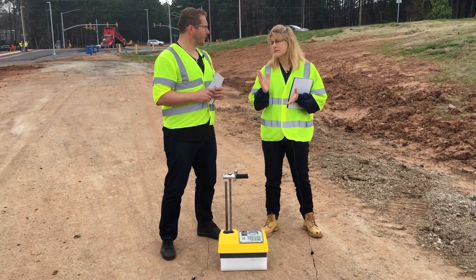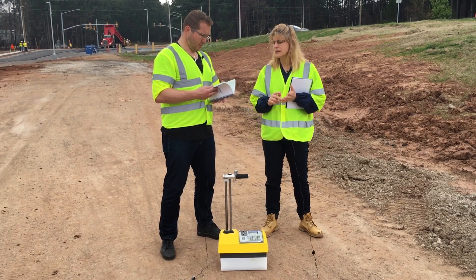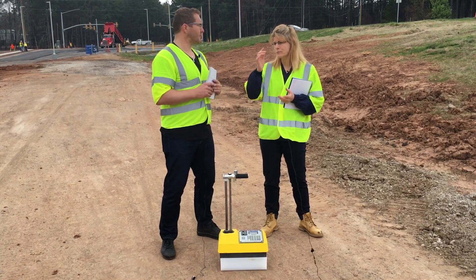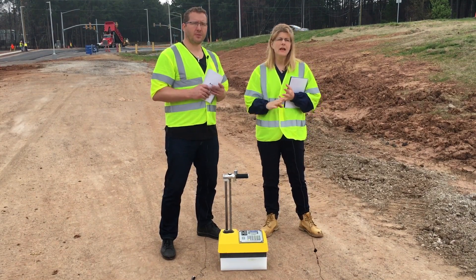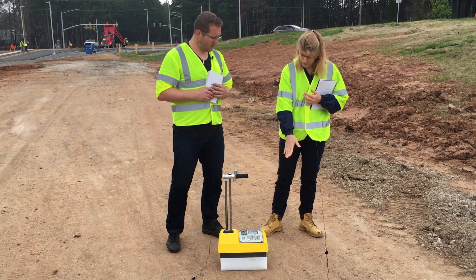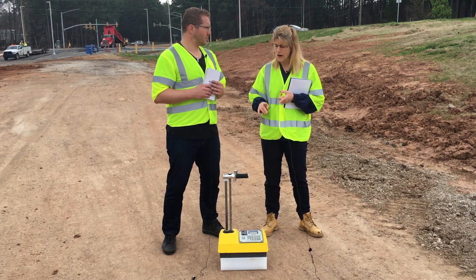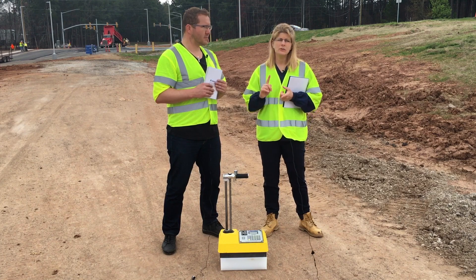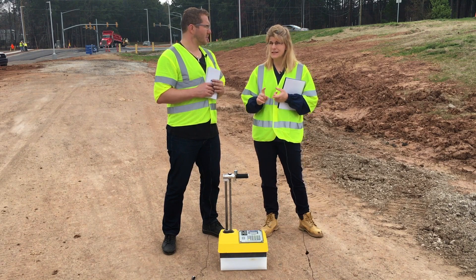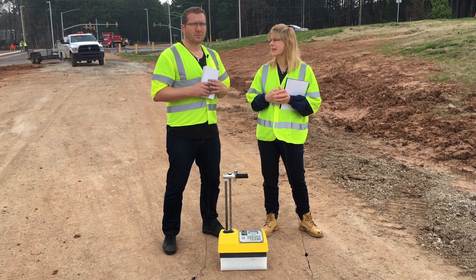Follow the rules in the manual. They're very simple really. Just make sure there's no other gauges within 30 feet. Make sure you're not close to any large vertical objects within six feet — that's our recommendation — like your truck or construction equipment or something like that. Position it correctly on the block, so you want to have it sitting in contact with the block with the keypad end against the metal plate. You want to have a clean and dry standard block, and make sure the standard block is on a smooth, dry, compacted material with a density of at least 100 pounds per cubic foot, which would be any soil, asphalt, aggregate, anything like that.